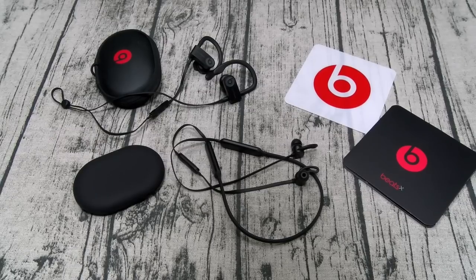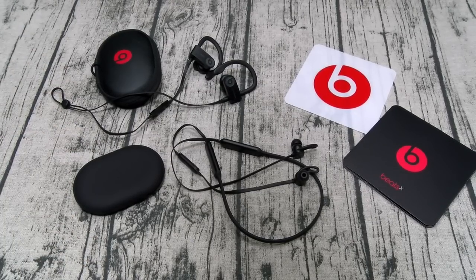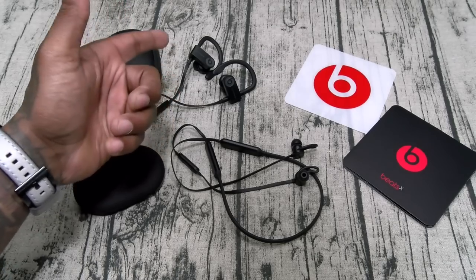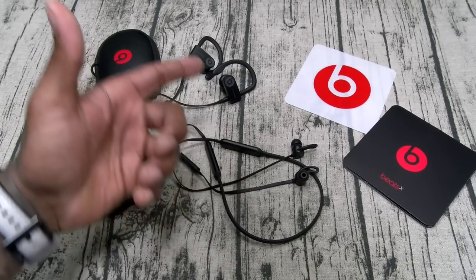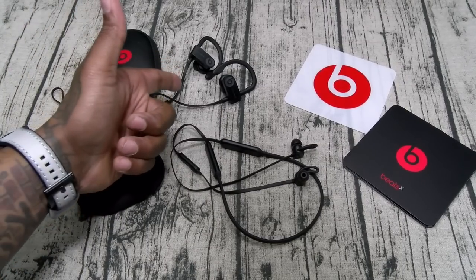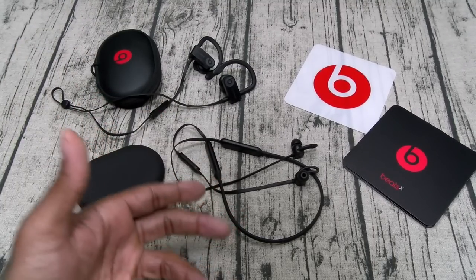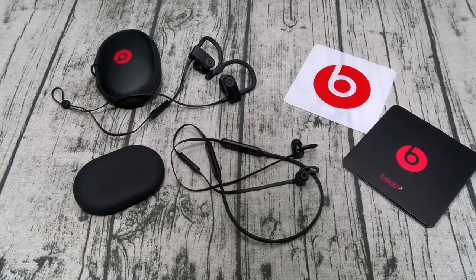Now, if I had to pick between the Power Beats 3 or the Beats X, I would definitely go with the Power Beats 3. Spend that extra $50, especially if you're getting them for the gym. It's a no-brainer. These are going to stay in your ears way better than the Beats X. All right, so get the Power Beats 3. And like I said, if you buy these from Amazon, the black ones only, you can get them for $150, so it'll be the same price as buying the Beats X from Apple.